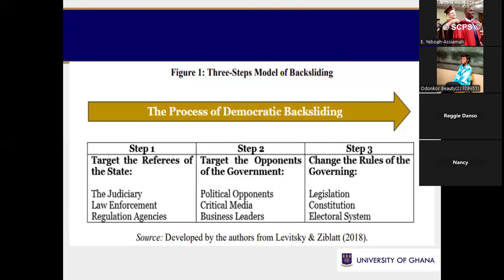Now, same way in the democracy match, we are on the field playing. The government is one player, the people or the citizens another player or team. We have the referees of the states. Now, the referees are supposed to be the independent institutions of states, such that if your rights are trampled upon, you can report your matter or your issue to those institutions of states for them to help you.